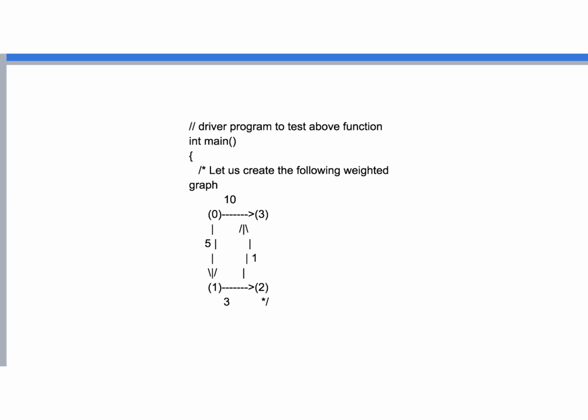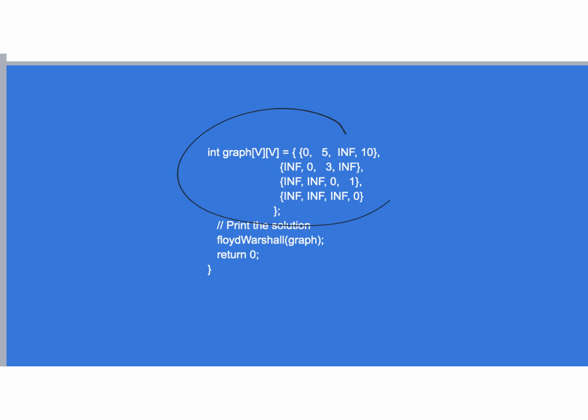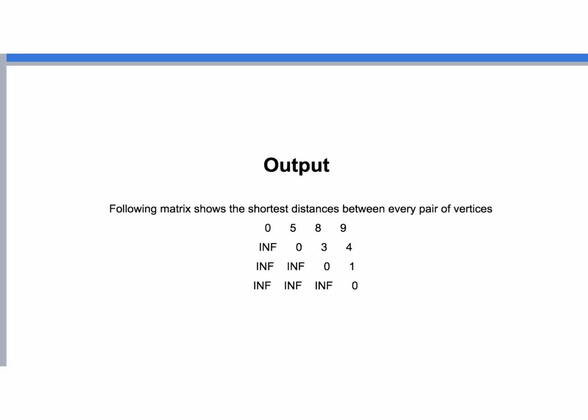So we're just having the main function here. It's simple as that. This is the basic graph. This is the input graph which I'm talking about. This is the first thing which we're going to be considering as the solution. And then we're going to be using the Floyd Warshall algorithm to go and do that. So the output is, we talked about how 0 is the normal case for the distance, and how infinity is occupying all these cases. So this is the shortest distance matrix.